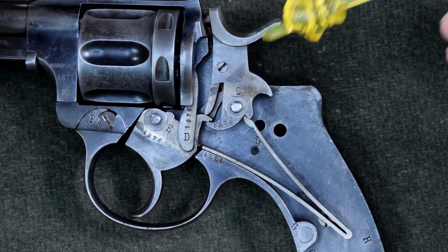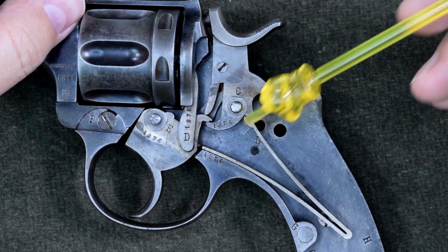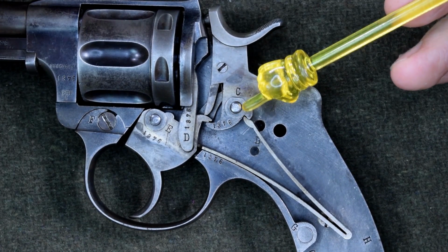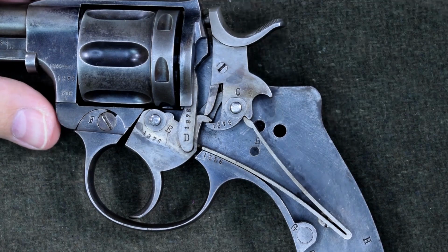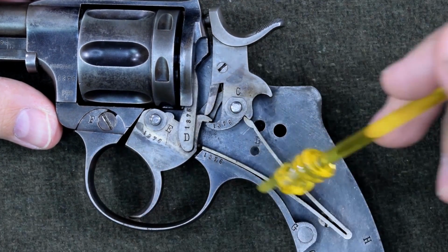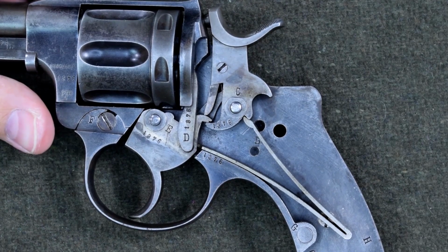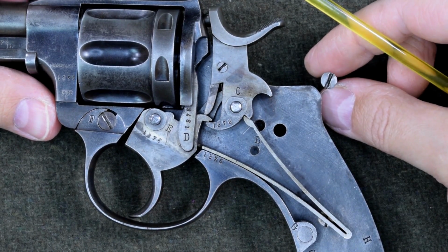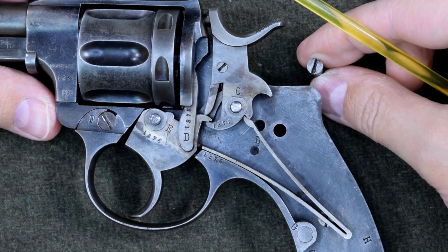We see that commonly broken in the later 1895 Russian Nagants, but it's certainly better than anything that was available at that immediate moment. Now, another feature of this gun that I'm not going to show off right now is this screw that's actually marked F. The whole thing's actually lettered. The takedown screw itself was listed as letter A. So letter A was here.